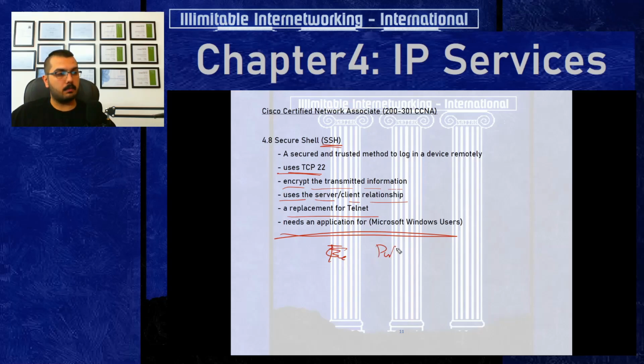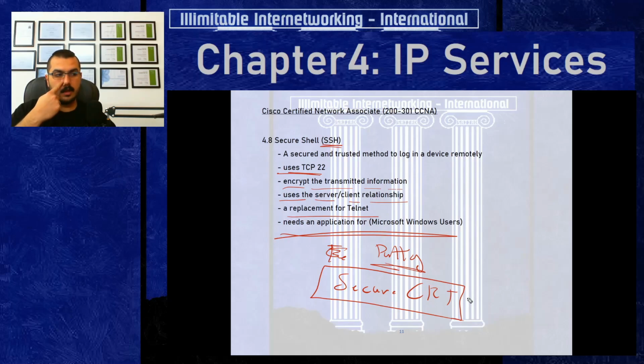Mostly I use PuTTY for SSH. No, rarely I use PuTTY. PuTTY is for console access. I use SecureCRT, of course. It is a very important piece of software that you must know and use for SSH, and it even supports Telnet, in all of the versions of SSH and Telnet.